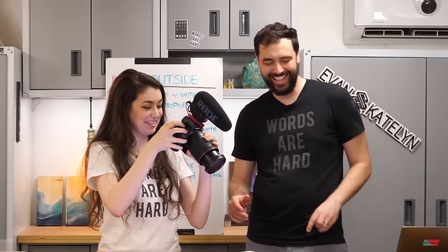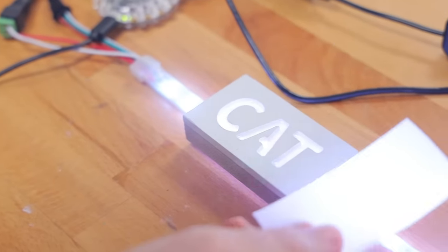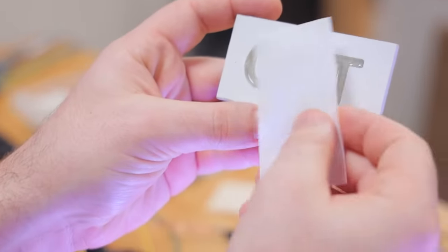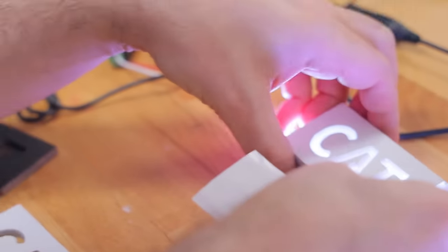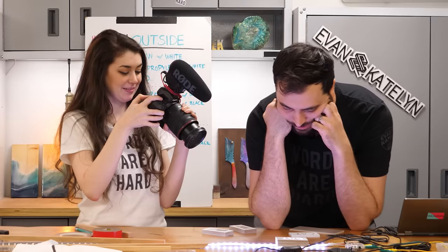Resin! Oh, it's a little bit dull. I think because it's uneven. This is a uniform piece of plastic. This has a lot of curves. Interesting flow going on in the resin, which leads to cool art. But if you're looking for something even, dang, I'm not sure if resin's it.